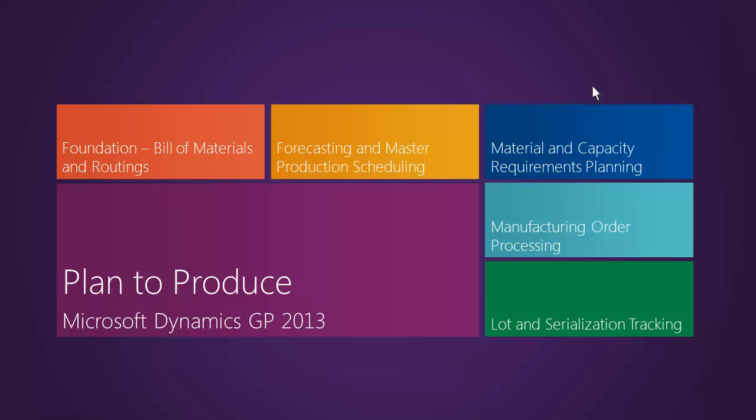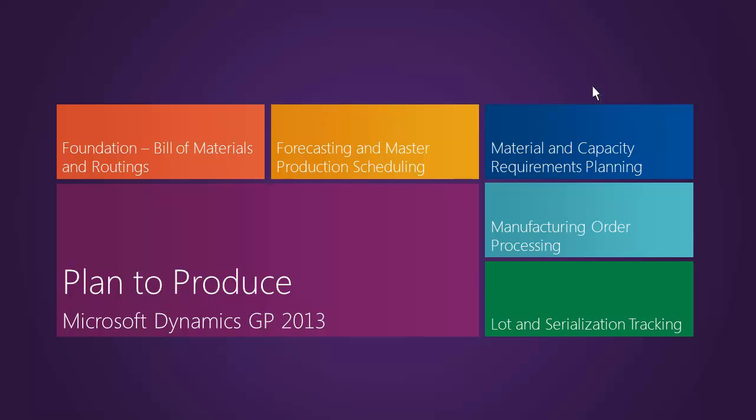The primary thing I want you to remember about what we have just seen is flexibility. Manufacturing order processing within Microsoft Dynamics GP 2013 is extremely flexible. We can choose to backflush materials and labor at standard. We can choose to discretely issue components of material or labor to a manufacturing order. We can choose which bill of material we want to base our manufacturing order on, which routing we want to base it on. And even more important, it's not set in stone.